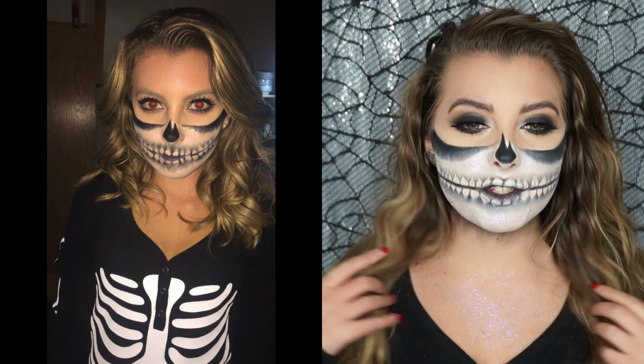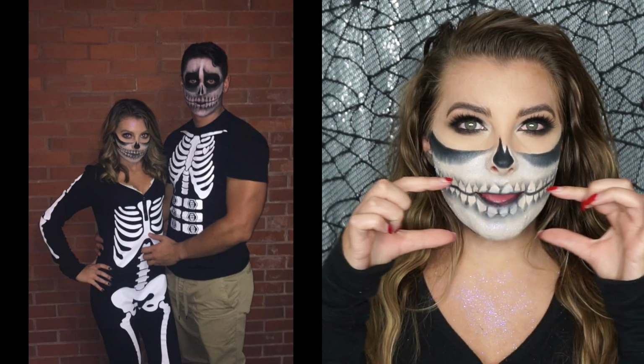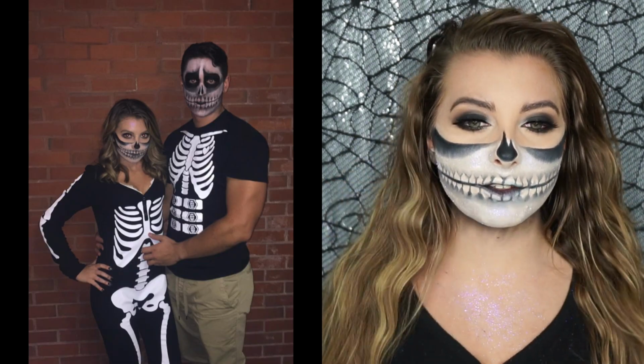I did not do glitter on the actual mask part itself. I only did it on my chest, which still looked cool, but I decided today to go in with some glitter glue, and this is literally regular craft glitter, and I thought, hey, why not go a little bit harder than we did 4 years ago and go all out? Not that we're going anywhere.